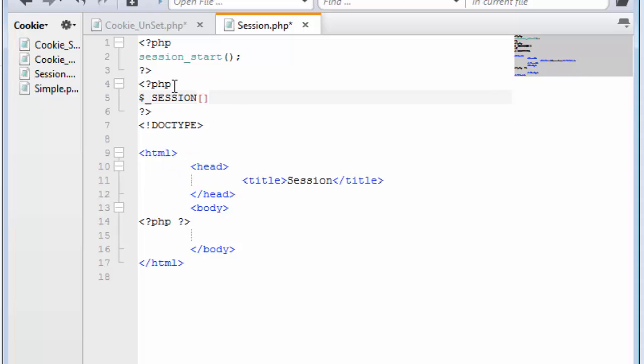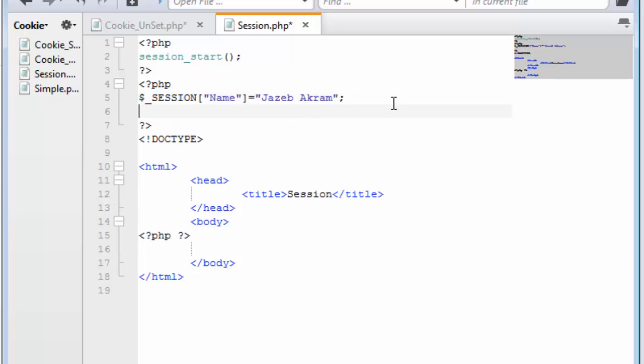Here I have to pass the name for our session, I'm going to call it name, and I'm going to give it the name Jazib Akram, and I can also equal this session to any variable I want.